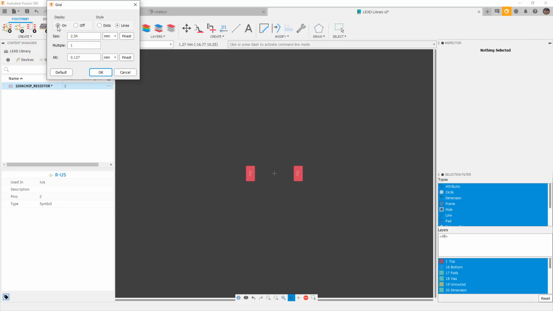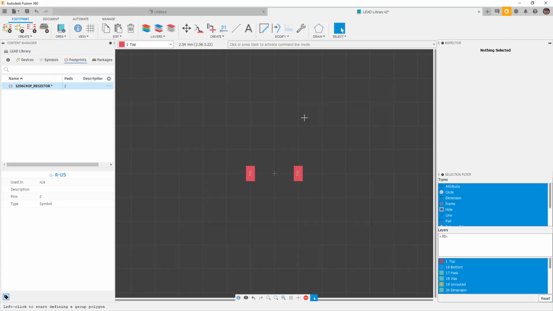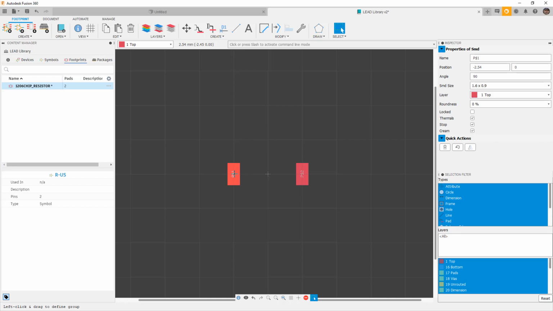And if you want to see the grid, you can turn that on. And now we can see exactly how far apart they are. But we need to make sure that we have a specific spacing between these pads. Otherwise, it's not going to work at all for us. So again, this is the origin point. And what we want to do is hit escape and then left click on the first pad. This is $1. That's just a default name that's given to the first pad.